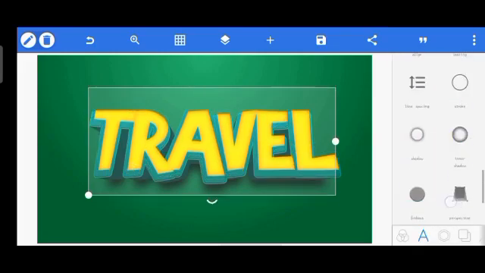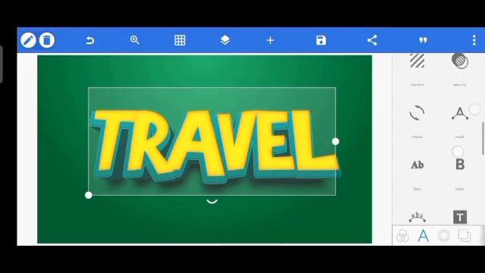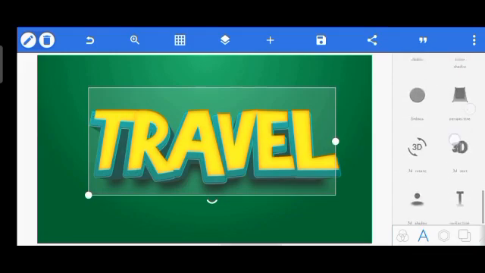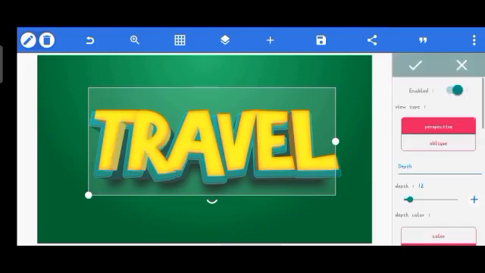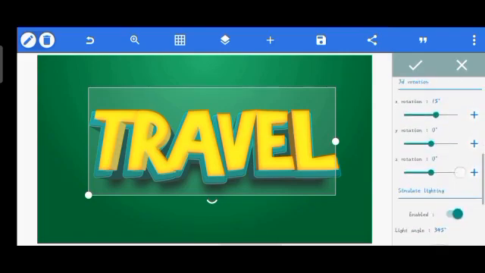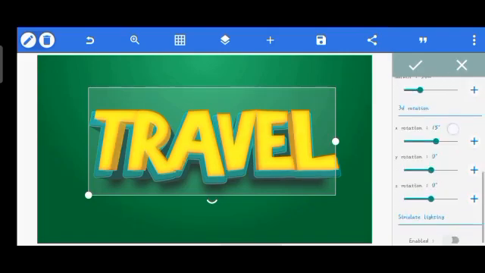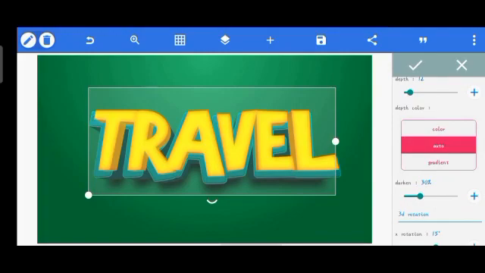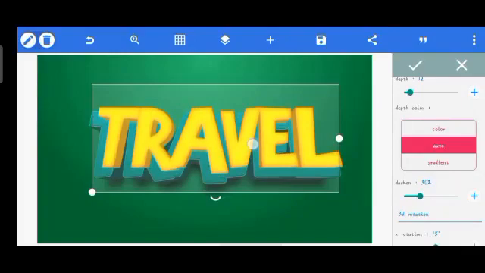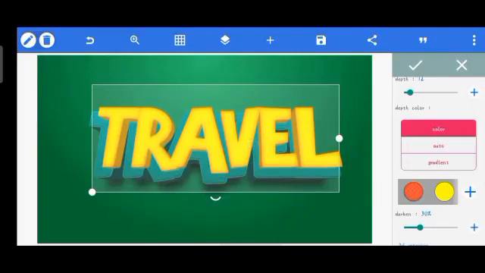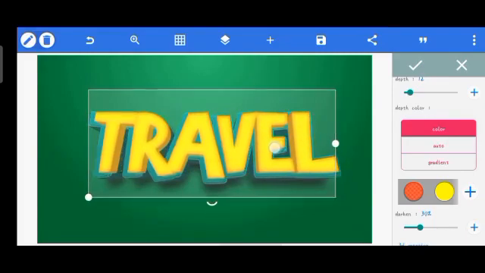What we want to do now is go on the 3D tool now. So I'll head over to the 3D tool, the same perspective. We'll off the simulate lightning as usual. And then we'll change from auto to color. So we'll have to use our own different color. For it to be on auto means it automatically generates a color from the color you have from the text. But if you choose color, that means you want to add your own color. That is how it works.